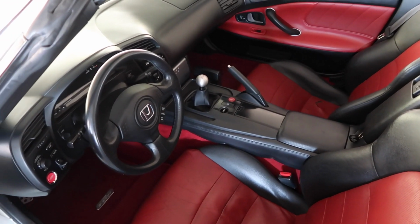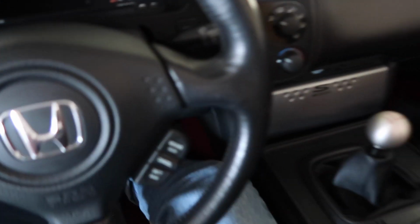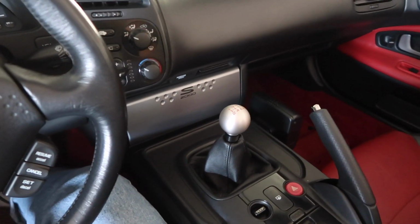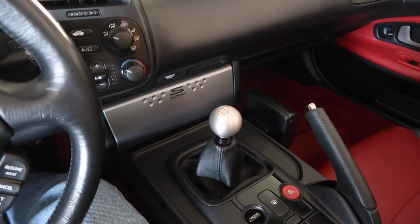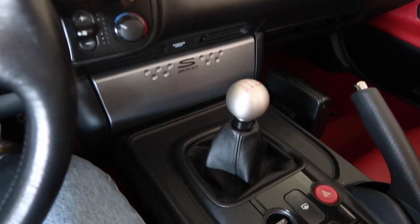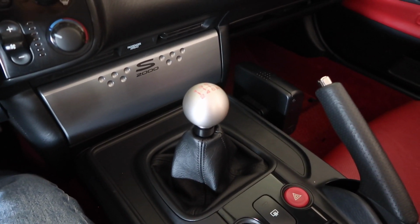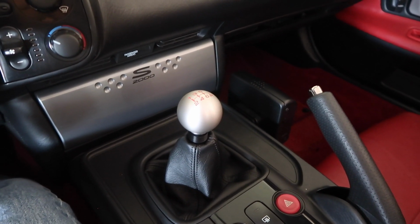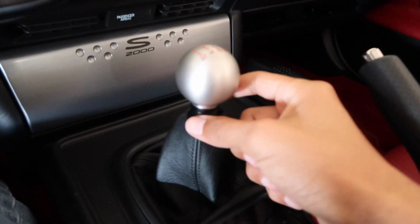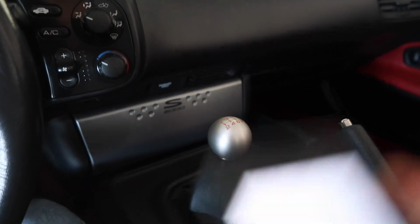There are two top favorite things for me in the interior that I'll show you now. So let me jump in here super quick. The first favorite thing of mine would have to be the shifter. It's pretty well reviewed at this point as being one of the best shifters out there. So what I've done is I've swapped out the shift knob, and I've fitted an FD2R shift knob, which is an OEM part out of a Honda Civic Type R, along with a matching shift collar, which is this guy right here. It just increases the fit and finish of the shifter, and I think it looks super good.